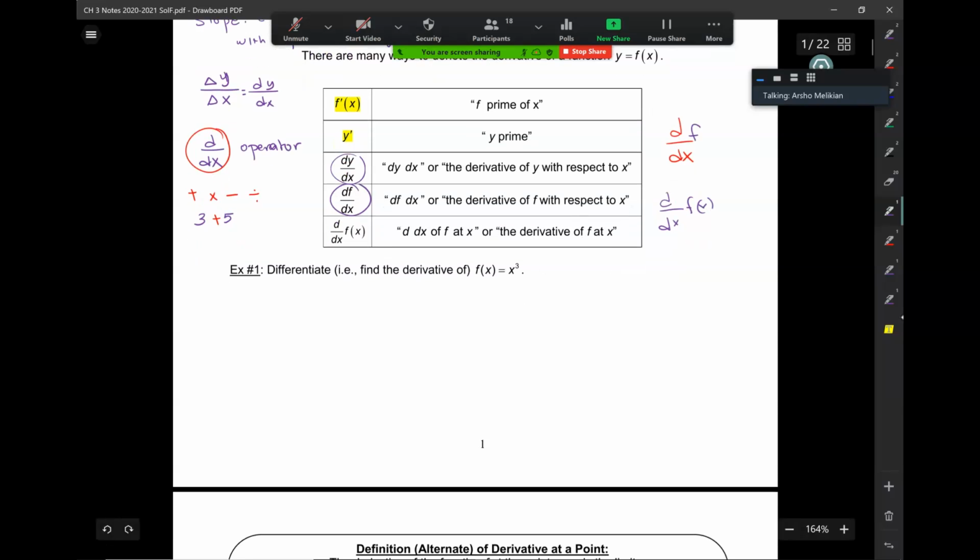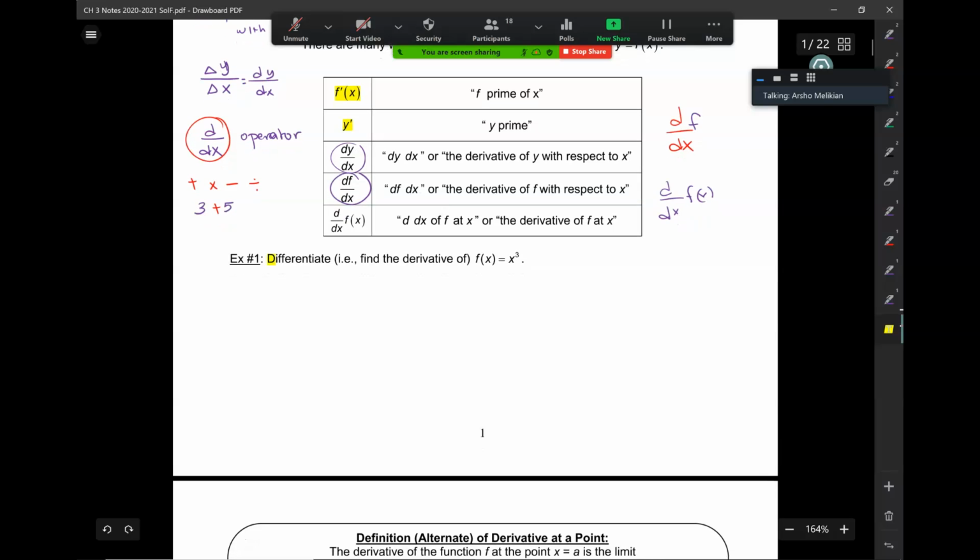So let's differentiate. That's your new vocabulary word. Differentiate means to find the derivative. They're synonymous. One has no special meaning over the other. Of f of x equals x cubed. All right, so finding the derivative is exactly what we've been doing this whole time. We're just going to find the slope. Remember, we didn't know if you were supposed to put m or whatever. Now we know that what you're supposed to label it as is df/dx. That's why I kind of ignored it when you would ask me, do we have to put m? I never gave you an answer really, because this is what we have to put in front of it.